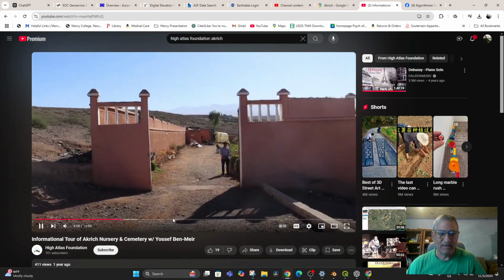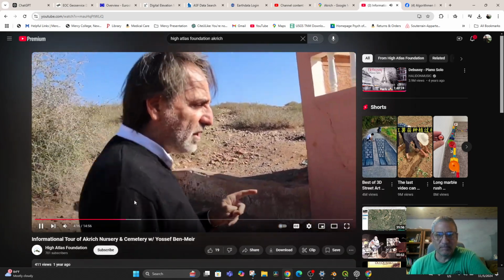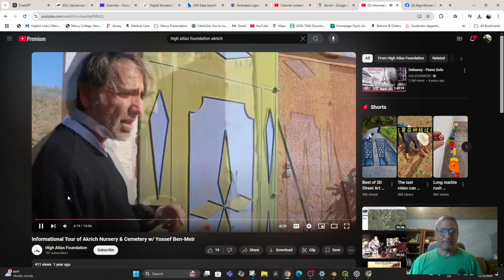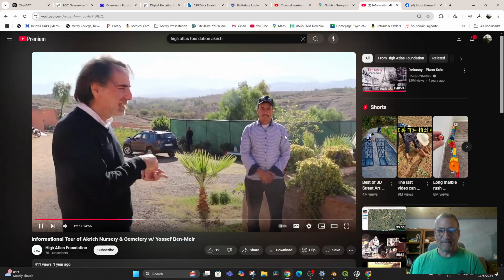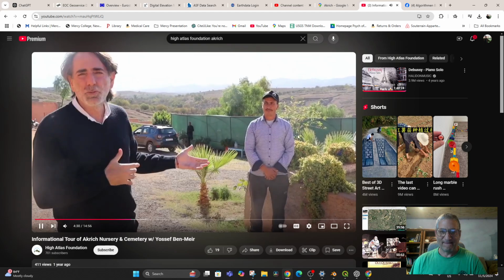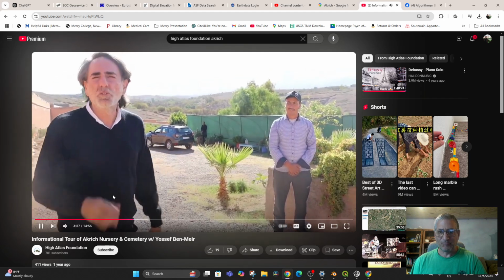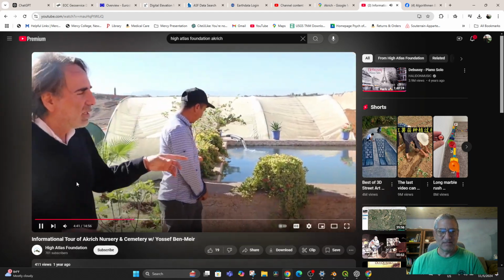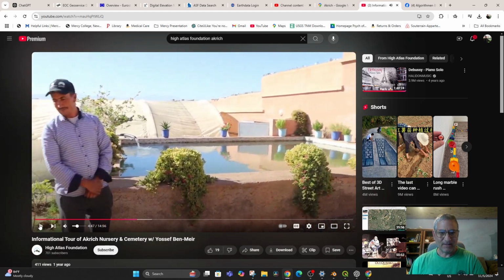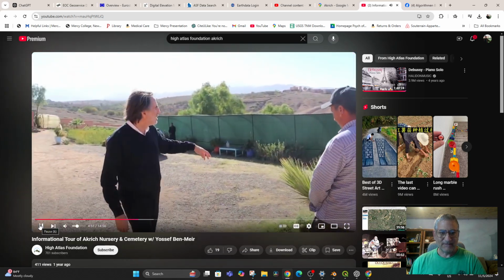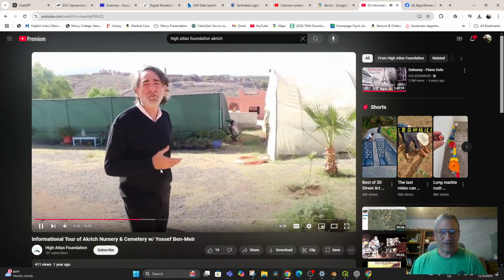A tree nursery built for the farming families of that region, built on land lent without cost by the Moroccan Jewish community. That door is great. Come in. He also manages the nursery. The responsibility to manage this area has been in his family for almost 100 years. This basin was built, 50% paid by the Moroccan Jewish community, 50% by the Highest Foundation. There's a fountain there that was provided by a consortium of Moroccan companies dedicated to renewable energy called Fenelec.